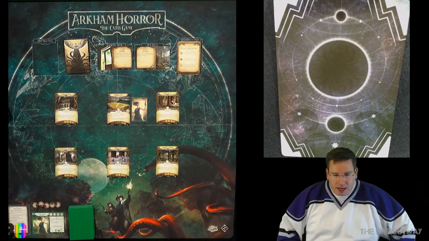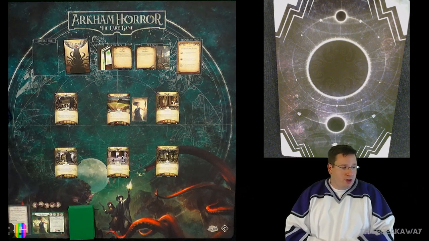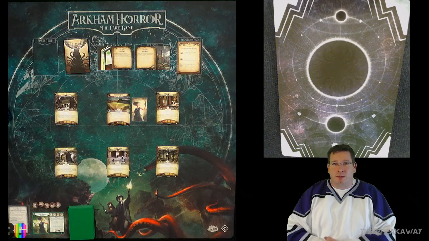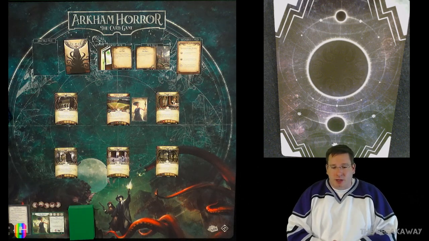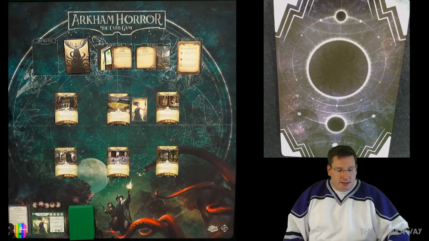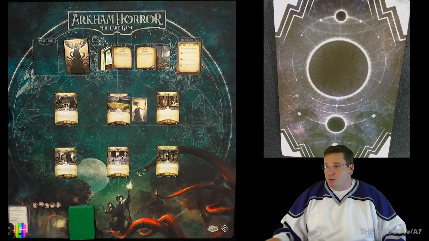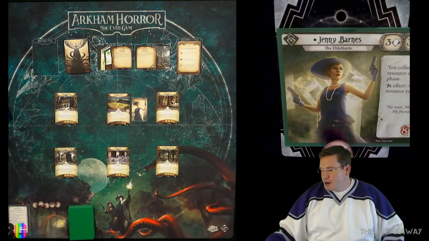So in any case, we're going to dig into the Dunwich Horror. We're going to start with one of the first campaign scenarios. I'm actually going to read a little bit of the intro. But to start off with, the new character I've chosen and built a deck for is a fan favorite Arkham Horror character, Jenny Barnes, the Dilettante.